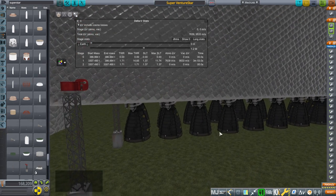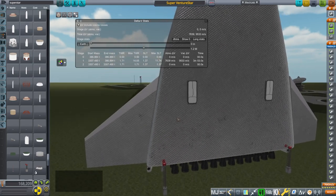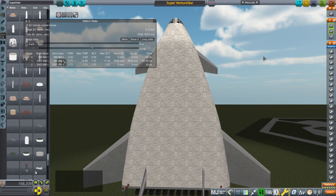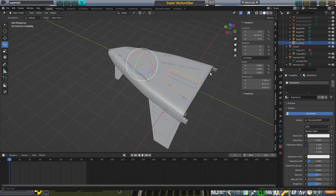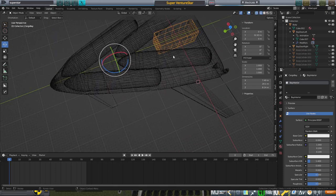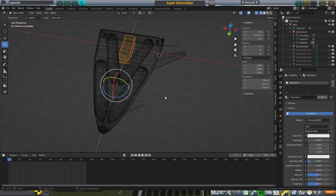It's not exactly the same body. I made a new model with significant differences — it is shaped around four external tanks from the Space Shuttle program, and so that determined the size of the body. Here is the model in Blender. In transparent wireframe mode you can see the four external tanks. I literally modeled the external tanks with their general shape and placed them in, so I know this body can fit those things.